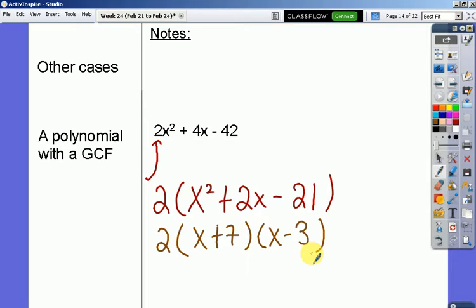Now, will that always be the case where you can pull out a GCF? No. But more often than not, sometimes a problem that seems impossible, because not everything is factorable, and we'll discuss that. While many things are, not everything is. And sometimes something that seems impossible is only impossible because you didn't pull out a GCF. So you don't want to get the wrong answer and be like, oh, this is not factorable, this is impossible, and then it is possible because you forgot to pull out the GCF.